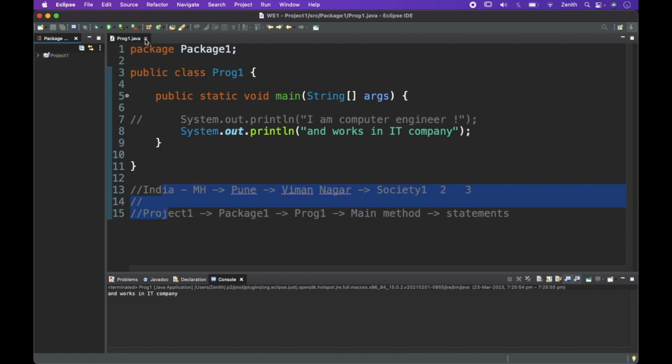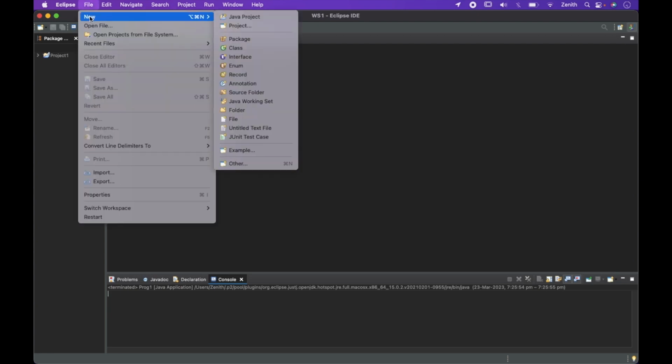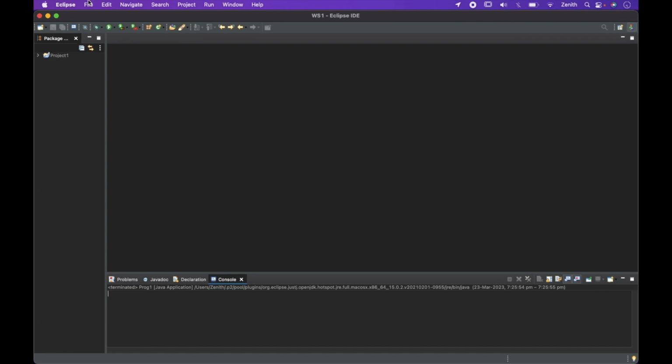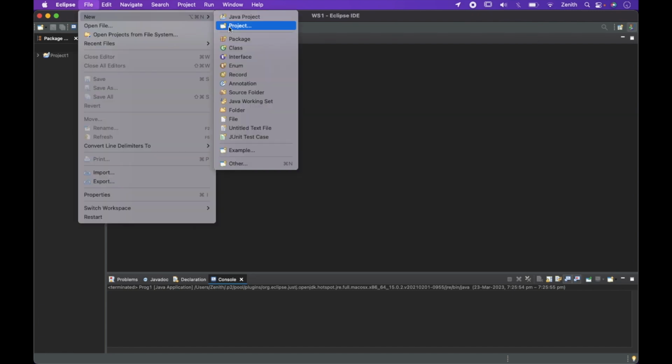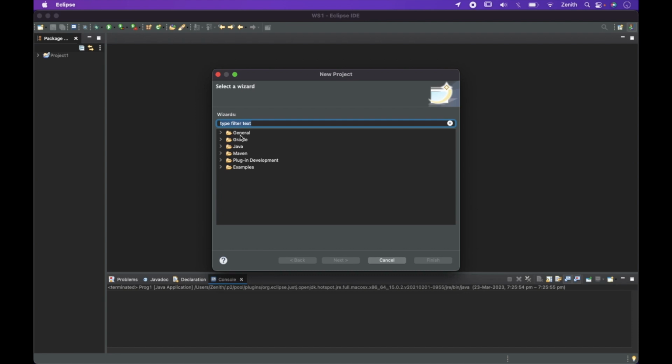Now we need to create the project after opening the screen. The process is a little bit different. This time we need to click on File, then New, and here we have Java Project or Project. Again the same thing we need to do, which was done previously. If I click on File, New, and select Project, not the Java Project, by mistake, then we get multiple options like General, Gradle, Java, Maven, Plugin Development Example.